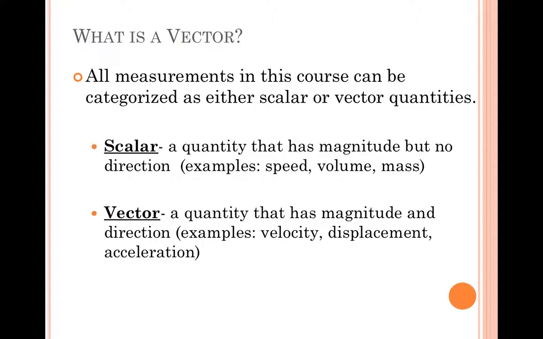All right, so the difference between a vector and a scalar is a quantity that has a magnitude or an amount but doesn't have a direction. So speed, volume, and mass, those are all scalars. Vectors, however, require a direction to be fully specified. So velocity, you have to know the direction for velocity to be fully specified. Displacement, force, there's all sorts of things that are vectors in physics.